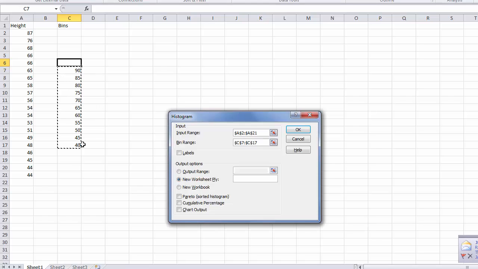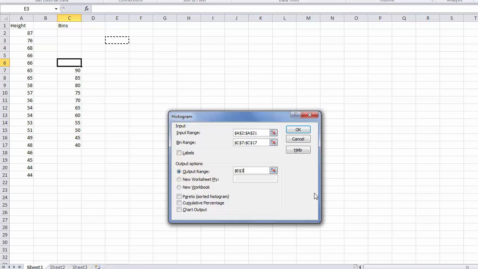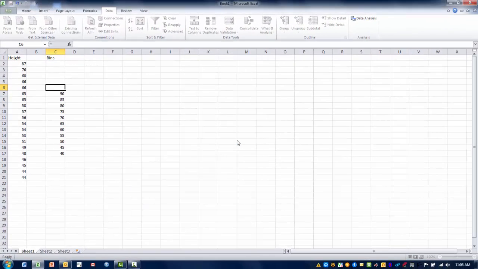Click enter. And then we tell it where we want the output to be. In this case, I want the output to be over here. Let's make sure I have everything right. There's our data, there's our bins, and there's our output range. And then we go ahead and click OK.